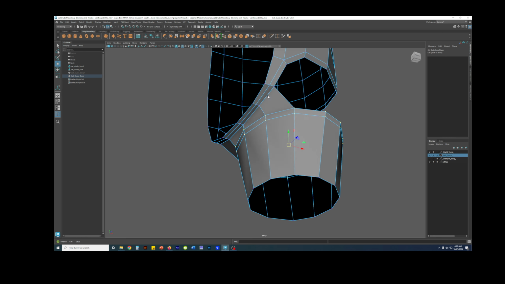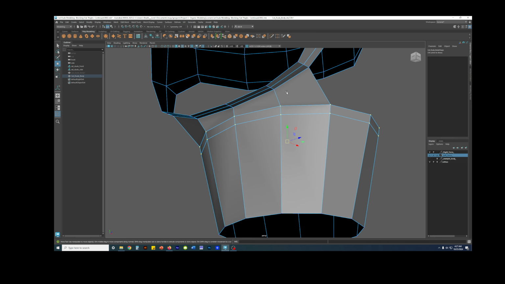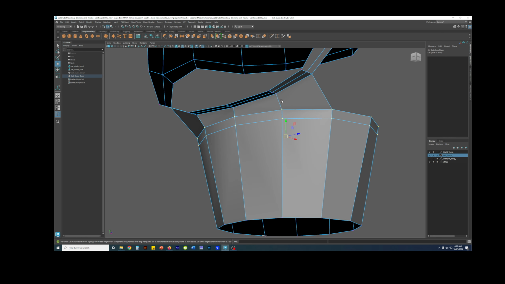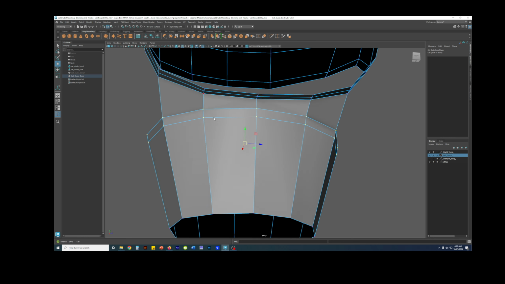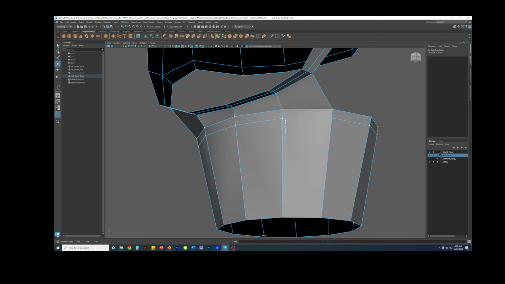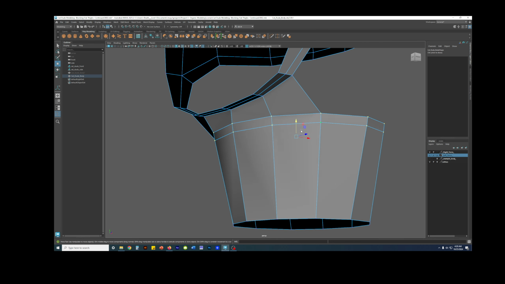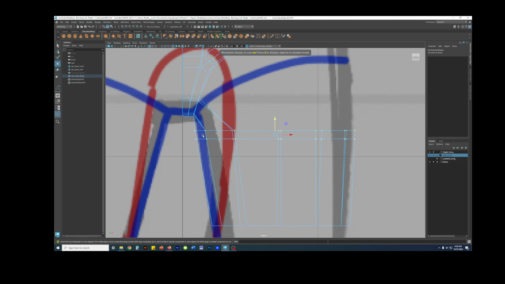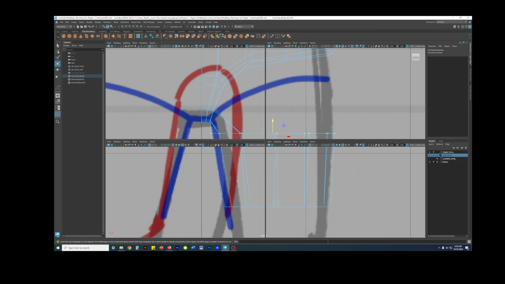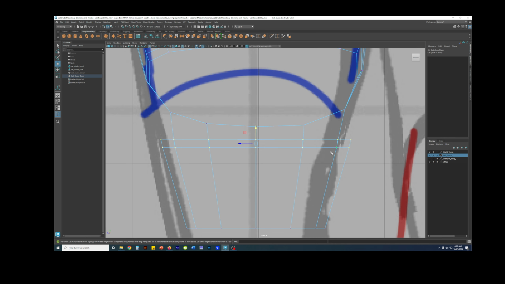I wanna add an edge loop for the thigh side wall, because the spacing, there's a big old chunk. So I'm gonna pull it down a bit. And look here, just double checking.